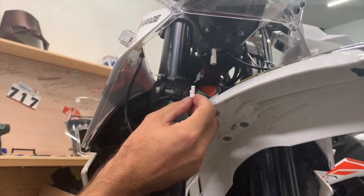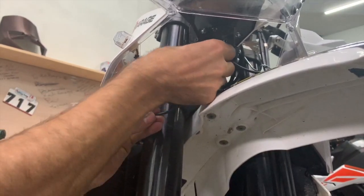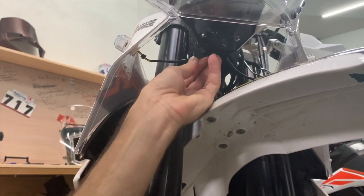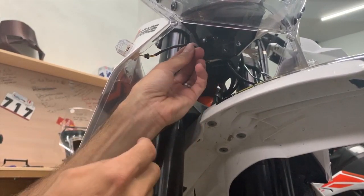Now you have to connect the turn signals. So the connectors are already here. Then you push the cables inside, so they don't interfere with the fender. You can also secure them with a zip tie around the headlight holder.